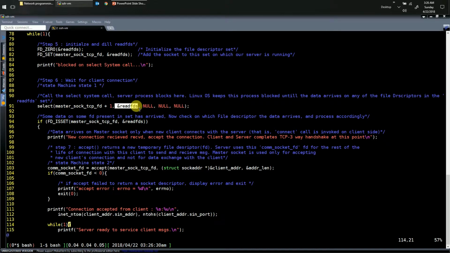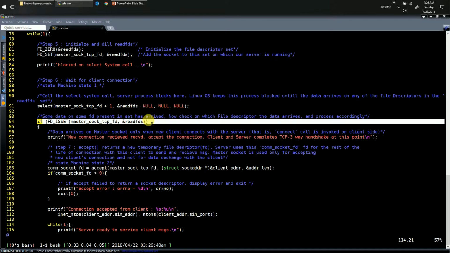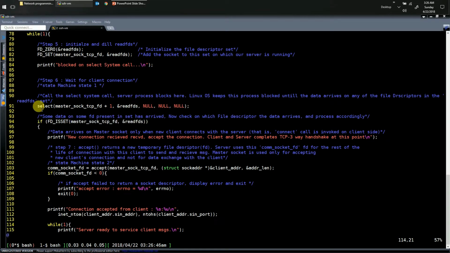In the next example, when we will be discussing the more complicated example of writing a TCP server, there you will understand why it is necessary to check which file descriptor is actually set. Because the select system call will unblock whenever any file descriptor present in the readFDS set is activated.